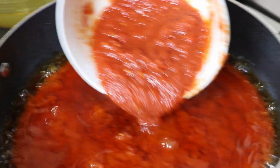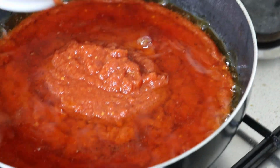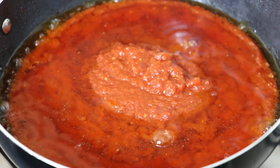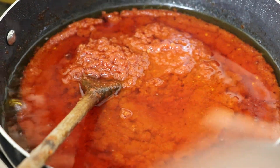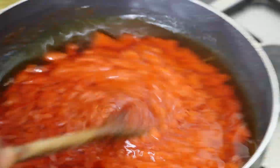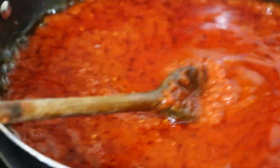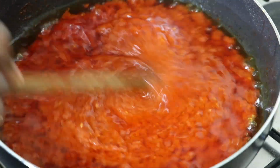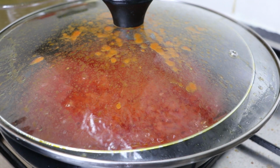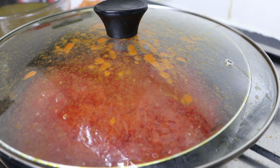So I'm going to fry the tomatoes. When you're doing this, reduce your heat, because if you do not, it's going to splash. So increase the heat now. Right, so you let the tomato fry. So I'm leaving it to fry for about 10 to 15 minutes.